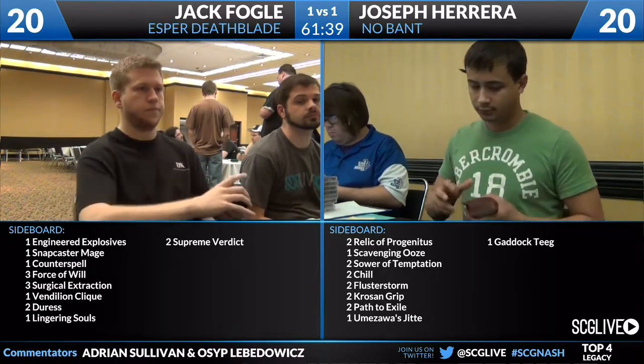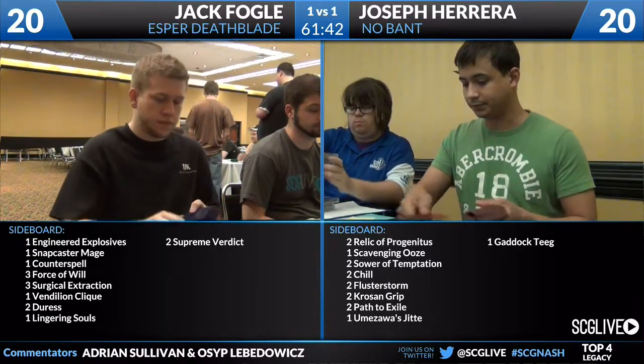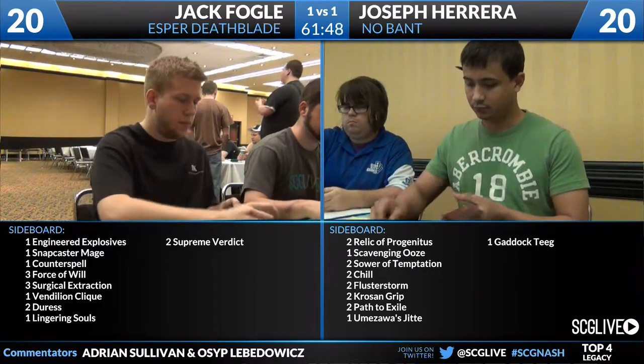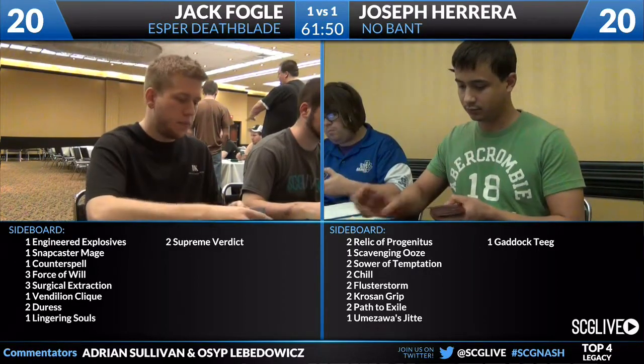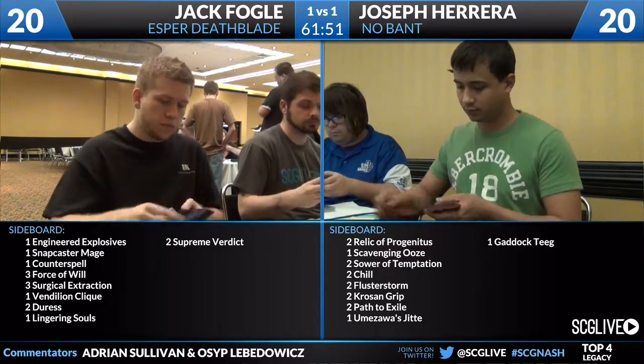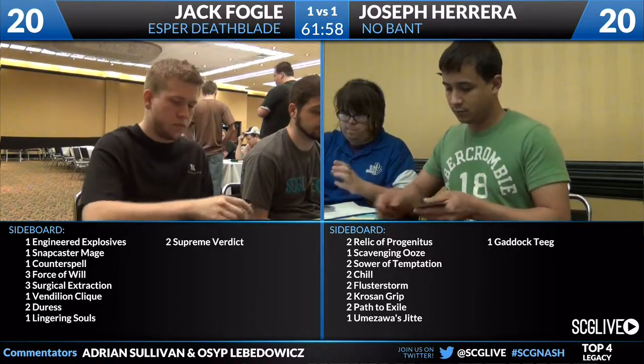Yeah, he will be ramping up Jack, so that's the other thing when you're boarding in those Paths. If he goes turn 1 Deathrite Shaman, Path isn't really an answer to Deathrite Shaman because you're still going to be ramping him up. So you might not be able to get him to 3 mana on turn 2, but you will be able to get him to 4 mana on turn 3, and Jace, the Mind Sculptor will be that much faster, that much closer to getting into play.